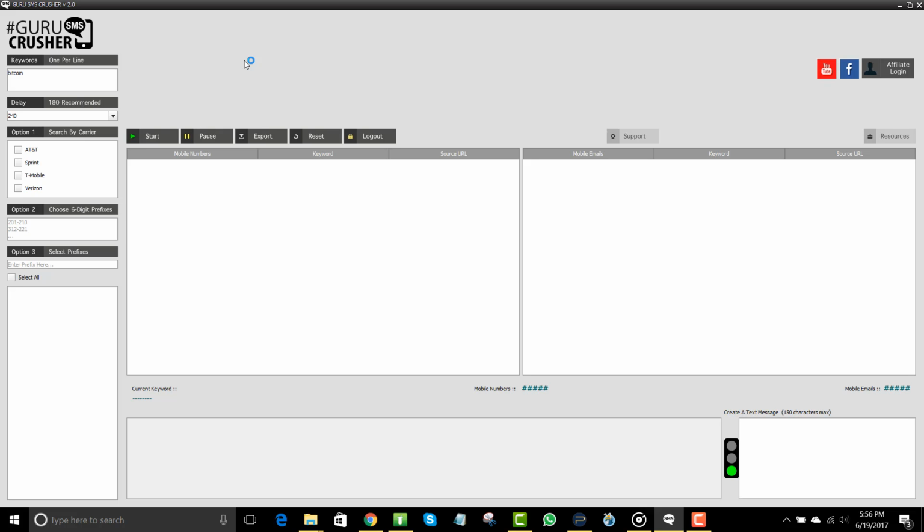And what I mean by that is not querying Google so often that they know that it's an automated search and they then go ahead and suspend or temporarily ban that IP address. So let's go ahead and use 240. 180 is okay, and if you want to go faster than that, of course we recommend a proxy service. And Verizon happens to be the largest mobile network, so we're going to just use Verizon. Okay, so in this case you've seen we made 3 selections: Bitcoin, 240 delay, and Verizon.